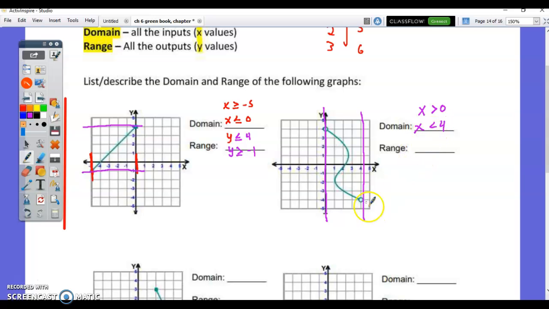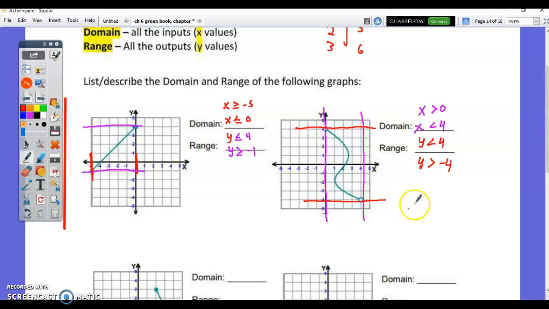And I'm not going to put the line underneath because it's an open circle. So now let's look at where our y values, that would be considered our range. So we're at 4, so this graph goes all the way from 4 down to -4, but it does not include those. All right, so you can see it falls within this range of the y. So I can say y is less than 4, but y is also greater than -4. All right, so that's how we list our domain and range of a given graph.